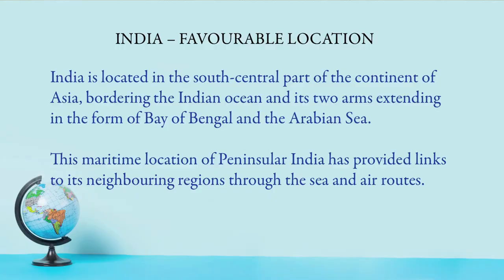Such a huge coastline, 6,100 kilometers long. So we enjoy many other favorable conditions with such a long coastline. The maritime trade, just because of our location, we can have proper trade with the eastern countries, western countries and southern countries. These coasts provide us with a rich variety of aquatic resources, crude oil, salt, seaports, hence India is favorably located.